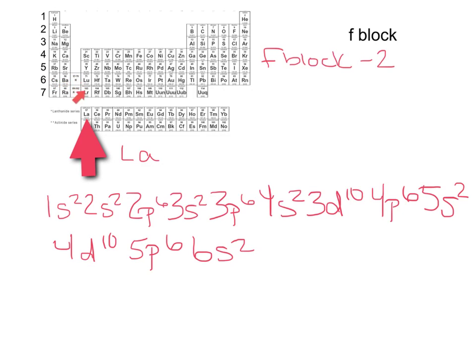Now I'm at my time warp, right? So what I just told you is if I land here, if I'm trying to find the electron configuration for La, La acts as a d1. Because there's nobody in that D orbital yet, the 5d, so why can't it live there just for a little bit? It's more stable that way. So it's going to be 5d1. That's if it's La.